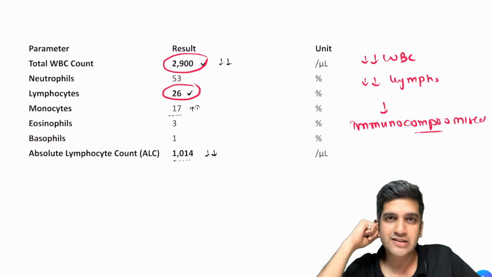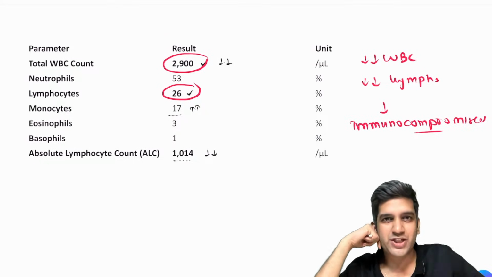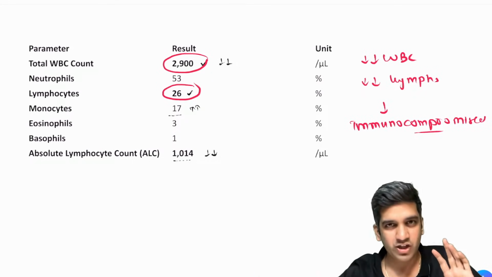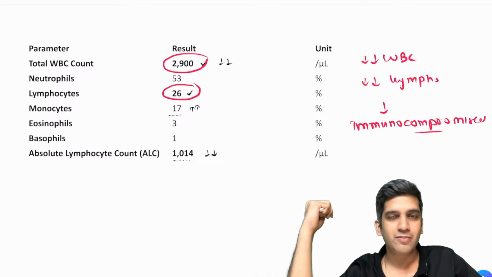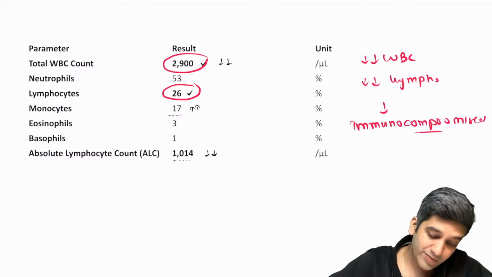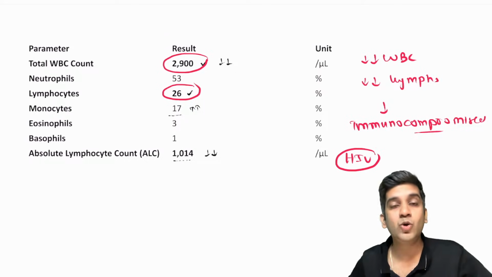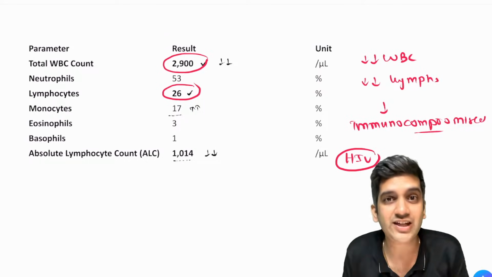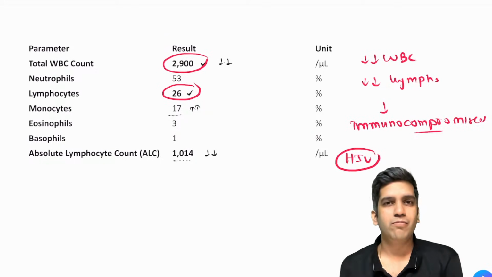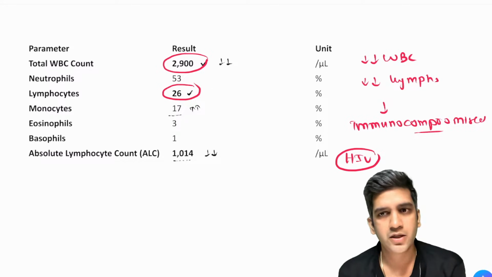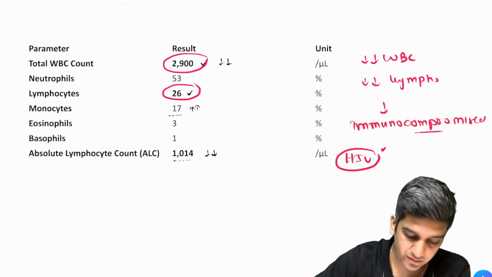I think MBBS answered that. 2 question marks. I want 1 question mark. Malignancy might not have that much of an immunocompromised state. We'll read more about neoplasia in future, but might not. Always want to look for HIV/AIDS because HIV and TB co-infection is very, very common. One of the most common opportunistic infections which comes in HIV/AIDS is tuberculosis, right? So I'll have to think of HIV.